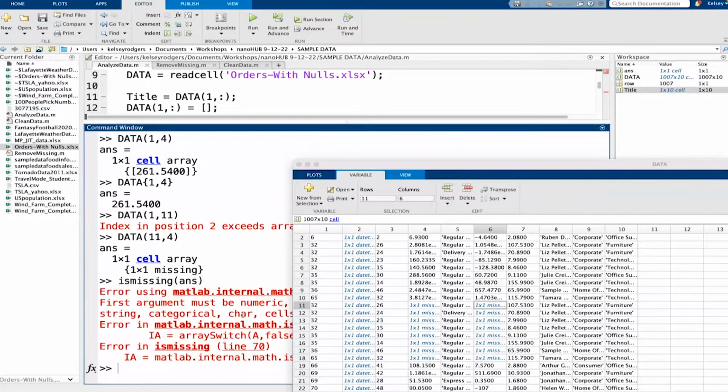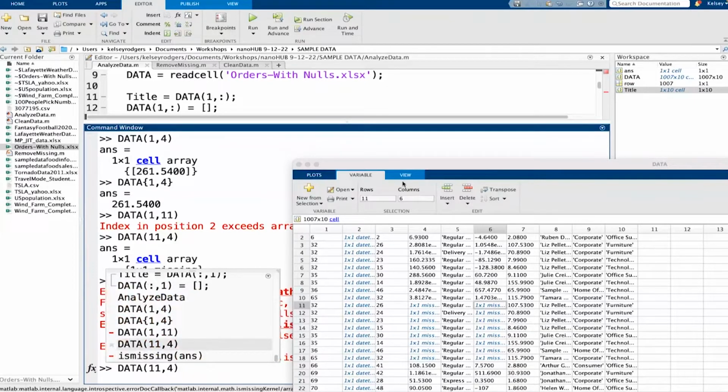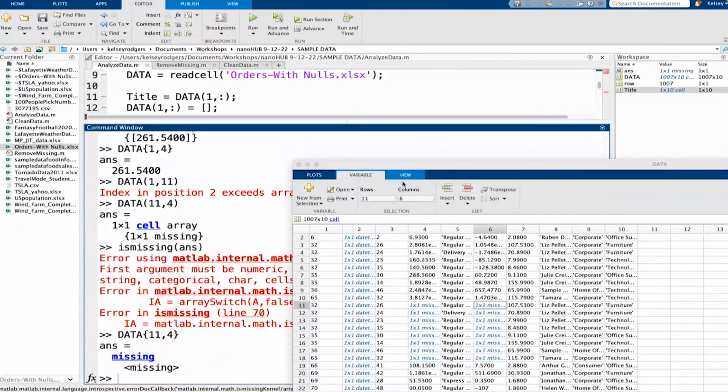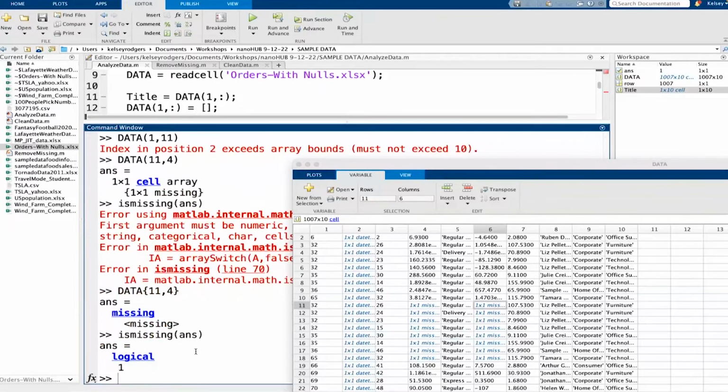It's going to tell me that's an error because I can't use isMissing on a cell. If I do the same exact thing with braces instead, now you see that I don't have it inside of a cell array. It's actually missing data like this. Now if I check, it comes up true because it is missing. This is a place where there's missing data.